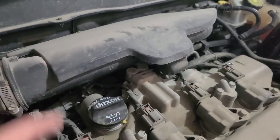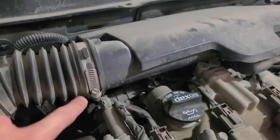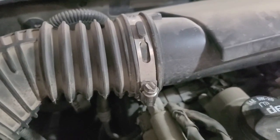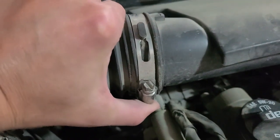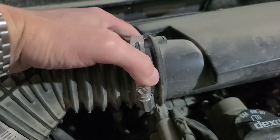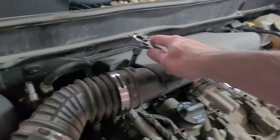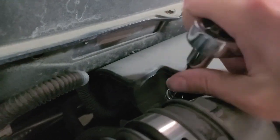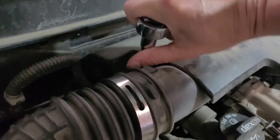So we're going to have to remove this next. I'm going to loosen the screw and pull this hose off next. And once that screw is loosened, we can slide this ring up and pop that up and over. Now there's a 10mm bolt right at the back of this hose here that we're going to remove.